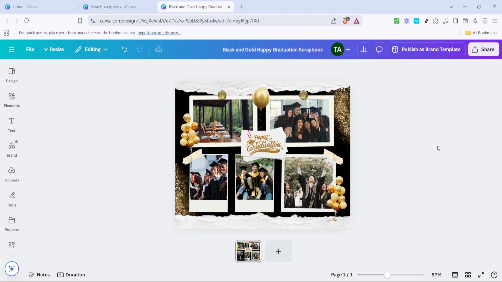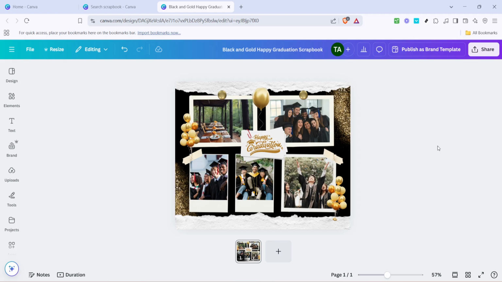Don't worry if you're unsure about placement at first. Canva's easy to use interface makes it simple to move things around until you get it just right. As you insert your photos, consider how they work together on the page. Think about the story you want to tell. Maybe it's a family vacation, an anniversary celebration, or just a collection of moments that mean something special to you. Canva provides various tools to crop, rotate, and adjust your images, ensuring they fit seamlessly into your design.